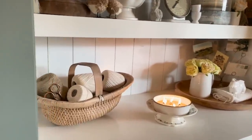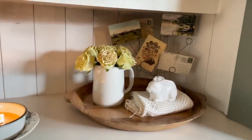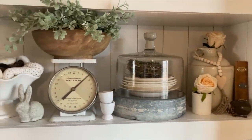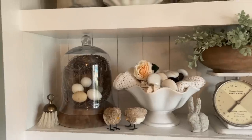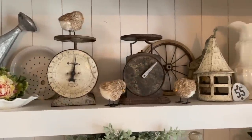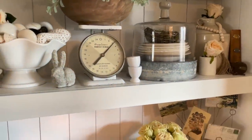When decorating for spring, I love using a lot of natural elements, lots of texture, woods, whites, florals, greenery. So that's kind of what I've done over here on these shelves. I love mixing the old with the new — I think it provides a really nice balance to things. Almost all of these finds are estate sales, garage sales, thrifted. You can find so many cool, unique pieces doing that.